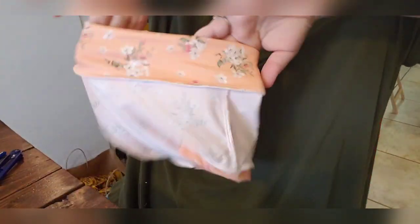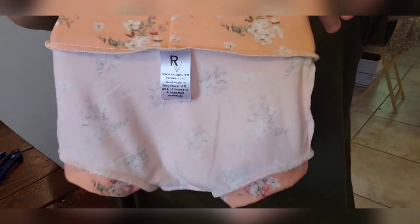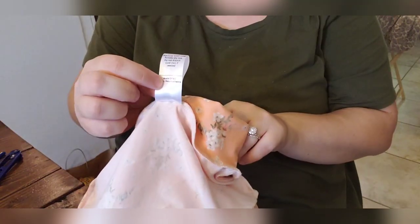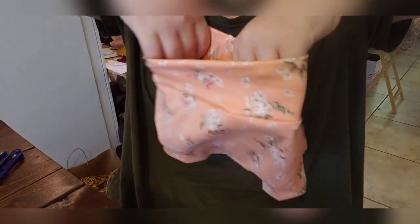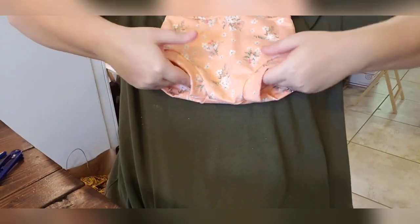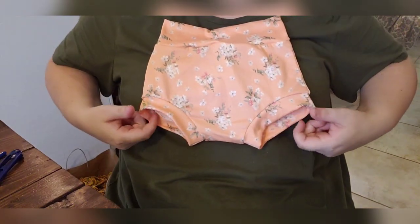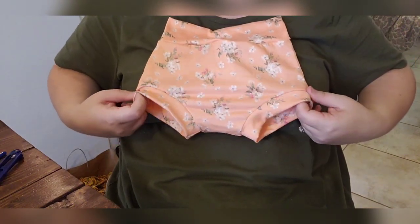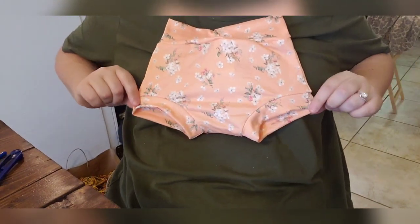So you are left with this: this is the front, this is the inside of the bummies. That's the front, and that's the back, that's the tag now. Then you can put all your information on your tag, your batch number and your size. And you flip these out, and you have bummies, perfectly sewn bummies. Perfectly sewn bummies, guys. So that's how you get perfect bummies every time. Just like that.